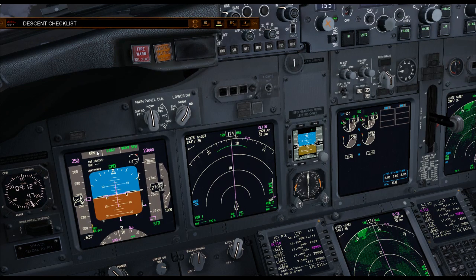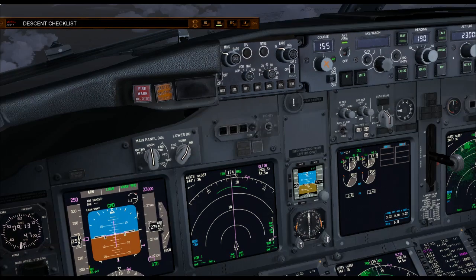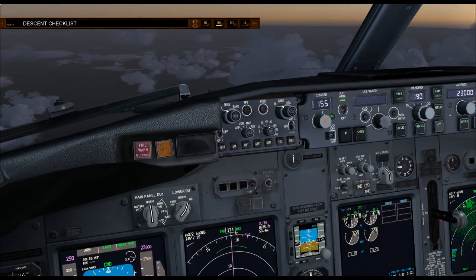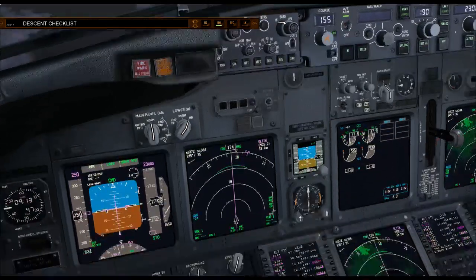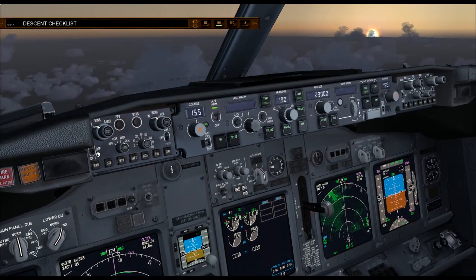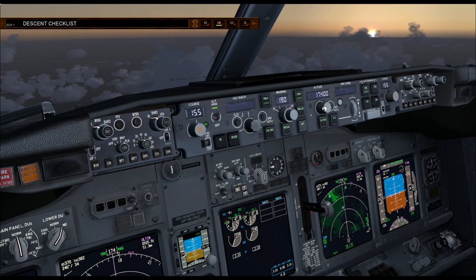Lufthansa 4640, direct London, heading 275, speed 220. QFA 785, contact radar on 130.1. 130.1, Qantas 785. Radar Qantas 785, passing flight level 270 for flight level 230. Qantas 785, roger, continue on course, descend and maintain flight level 160. Continue with Mike, Echo Papa, immediately Qantas and to flight level 160, Qantas 785.